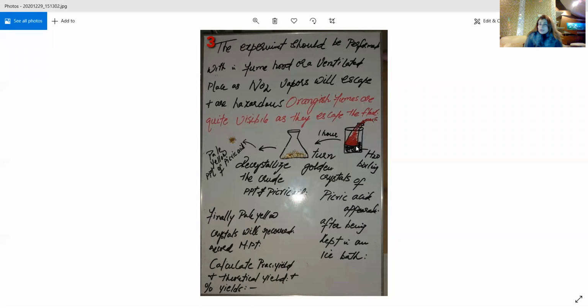Now, you will keep continuing this heating for 1 hour, and after 1 hour you are going to get orangish, goldenish, beautiful precipitates of 2,4,6-trinitrophenol, right? And you have written here also, golden crystals of picric acid will appear. Now you will recrystallize this crude product, and you will end up with pale yellow crystals of picric acid. I've written here also that finally pale yellow crystals will be recovered, and you will record the melting point and everything. Fine. Okay, so that was it, and then let's jump to the next slide.